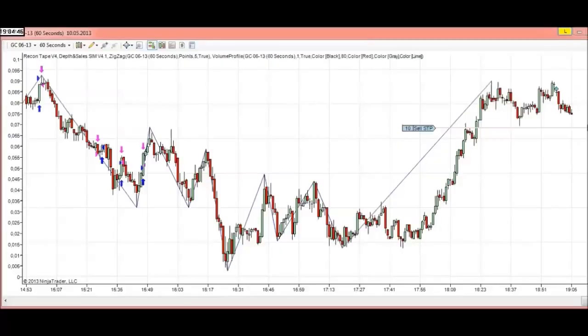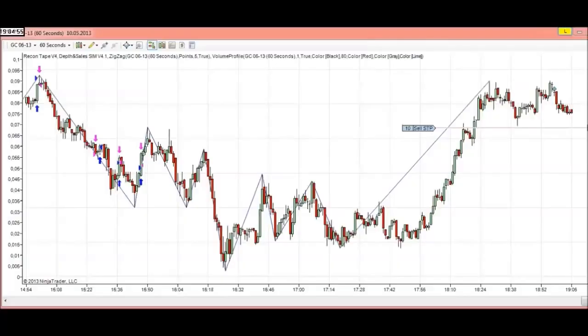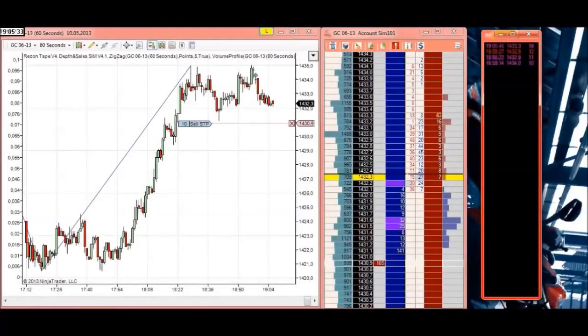So I want to see some large orders. If I'm short, I want to see some large buying orders start to come to close it, and I want to see the situation changing in the DOM. I want to see if I can use some order stacking.